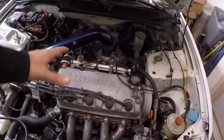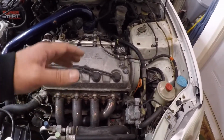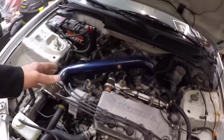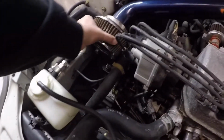All right, so here is the motor. As you guys can see here, it is basically a stock D16Y7. There's nothing too crazy on this besides an exhaust from a header back and then the intake here, which is not perfect by any means. The exhaust leaks, the intake is fine other than the actual filter itself has got some damage to it and can be replaced because it looks pretty worn out.